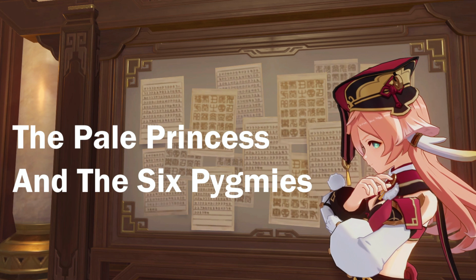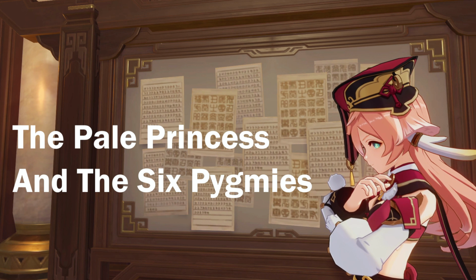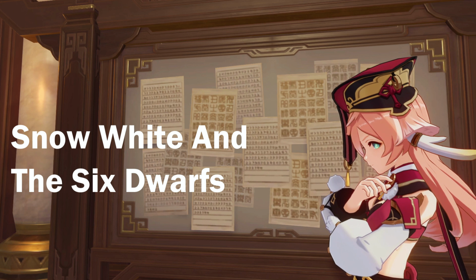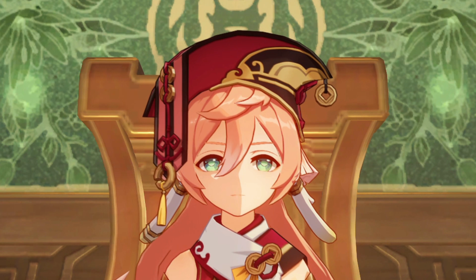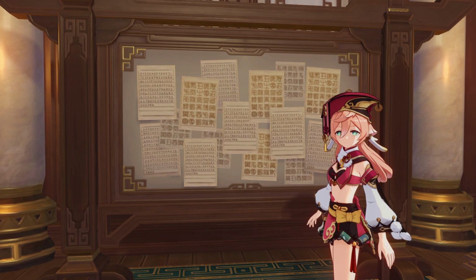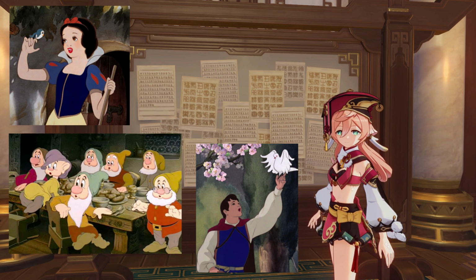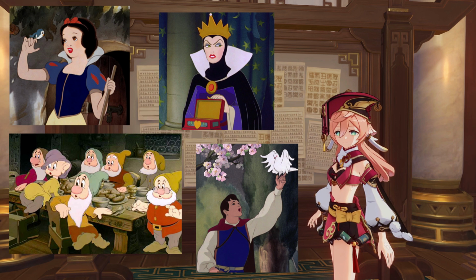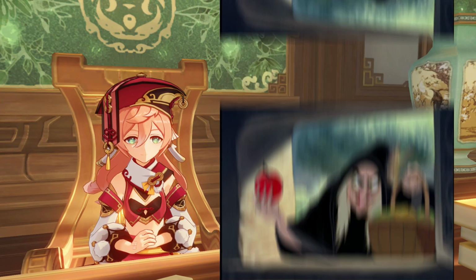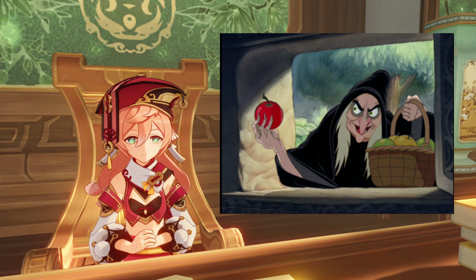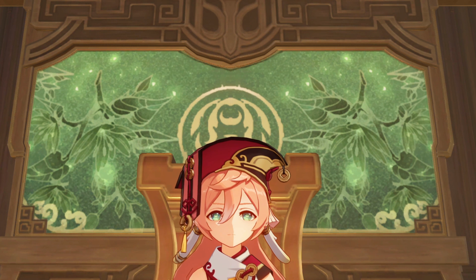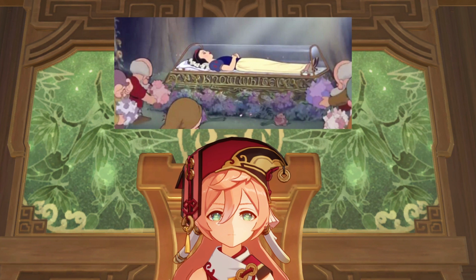The title, The Pale Princess and the Six Pygmies, actually translates literally from Chinese into Snow White and the Six Dwarves, a title that is consistent across basically every language except for English, because why not? Based on this new title alone, we can make a few inferences about the story's contents without even reading it. First, the characters of the story should be a princess, a prince, the dwarves, and an evil queen, or in this case, it's called a Night Mother. Second, something's gonna get eaten that is not supposed to get eaten, like the poison apple from the fairy tale. And third, somebody's gonna get cursed. Or maybe multiple people, who knows?